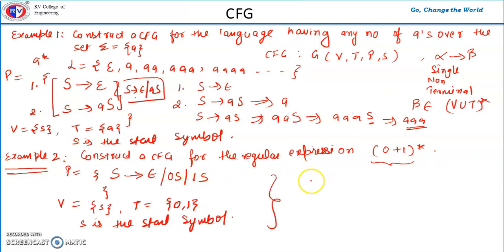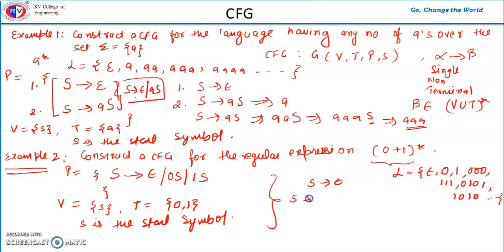If the language is epsilon or a single 0 or 1 or any number of 0 or any number of 1 or any combination of 0 and 1, anything. So if I take S to epsilon, my derivation ends here itself, I will get epsilon.